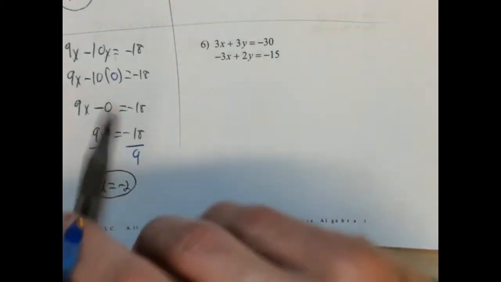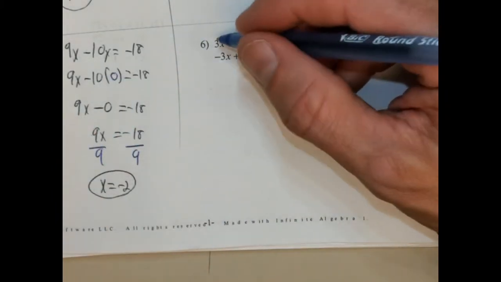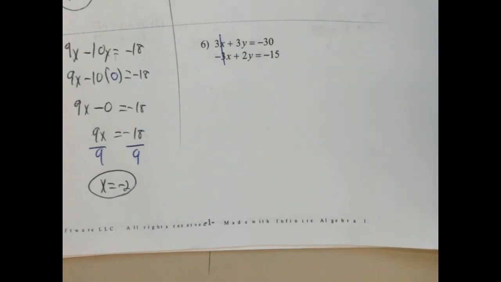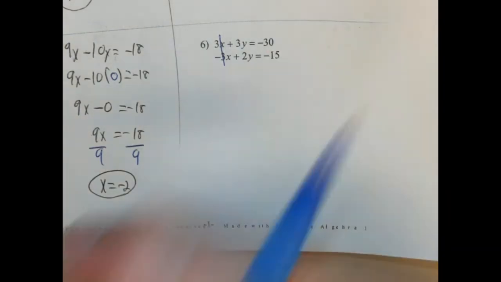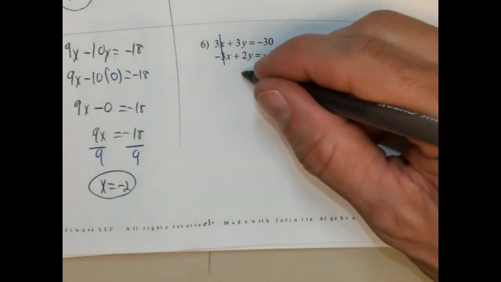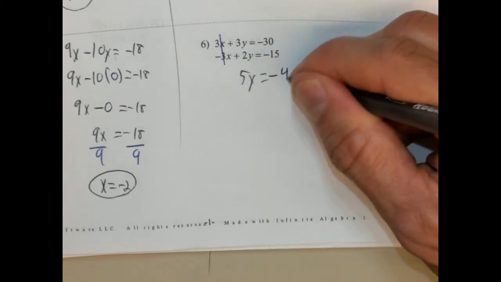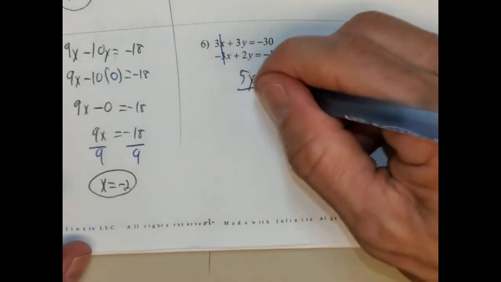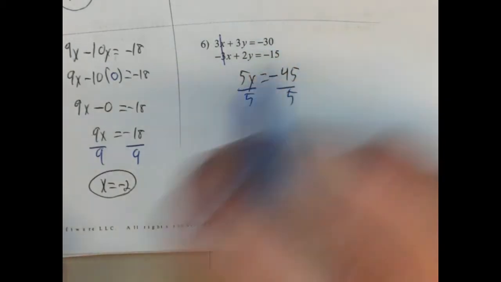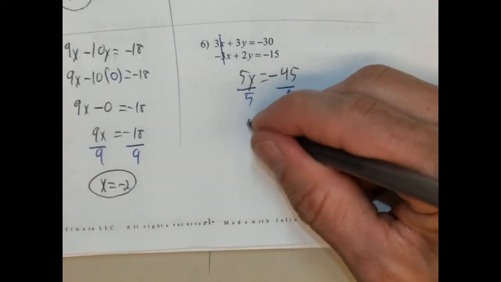All right, these are going to cancel. This is the last. Yeah, we'll probably do this. We'll do the back side of the sheet in another video because I'm actually running out of time. All right, so 3y plus 2y is going to be 5y. And negative 30 minus 15 is negative 45. We're going to divide by our coefficient, which is 5. And y is equal to negative 9.